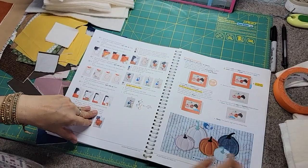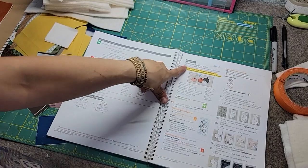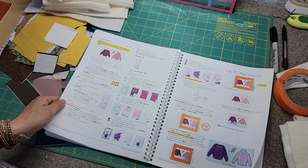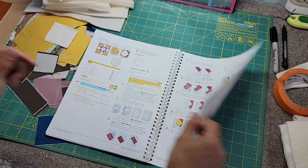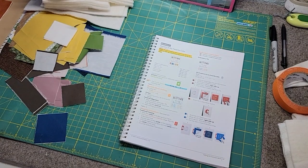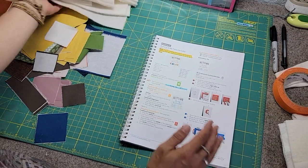What we did in our sew-along today is sorting. This is what we're going to do. We don't need to sort for the Velveteen Pumpkin Patch or the Cozy Sweaters, which are so cute, or the Peace Star, because mine are completed. I just finished the video for that. We are going to start with Autumn is My Favorite Color, and I organized this twice. We're going to organize it again.